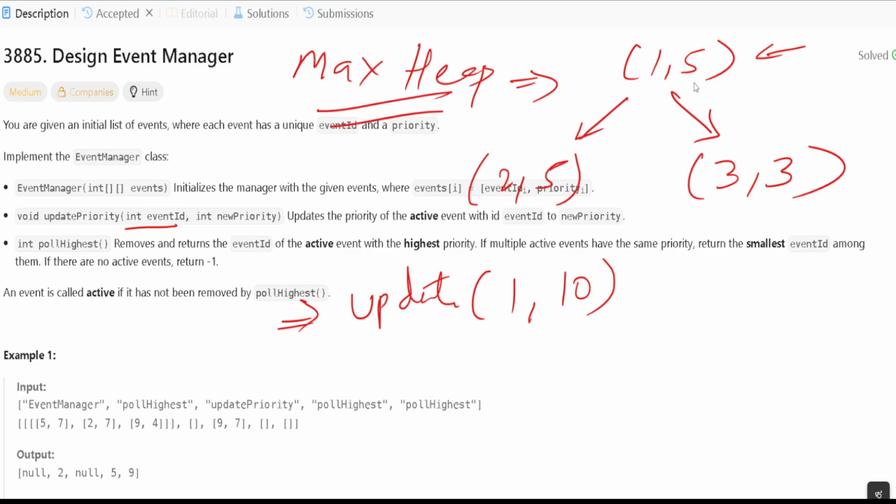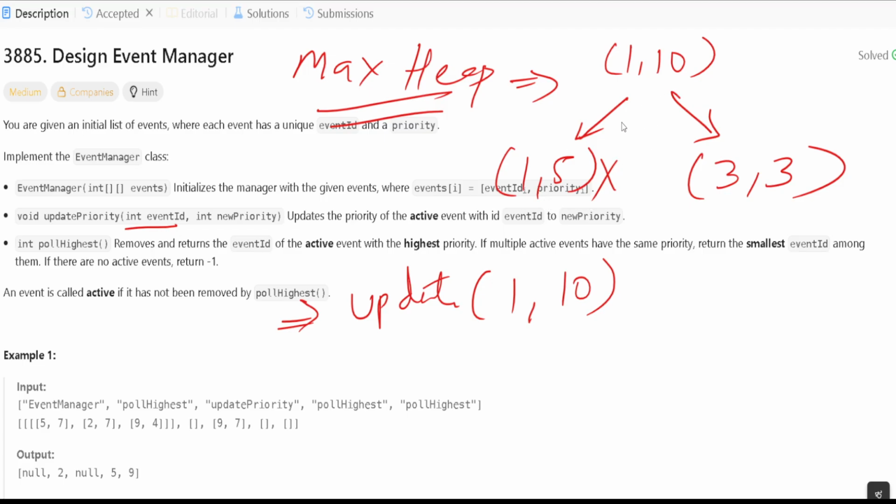Now the old node should be updated, right? How much will it be updated? It should be updated with 1 and 10, like this. So when 1 and 10 come, what will happen? The heap becomes a little messy, and we'll say, okay, now we'll remove this one. How will this become? Because this is not the way, right? If 10 is there, and the heap contains 1 5, right? Because we are updating it.